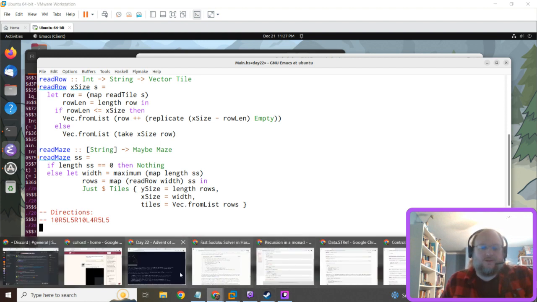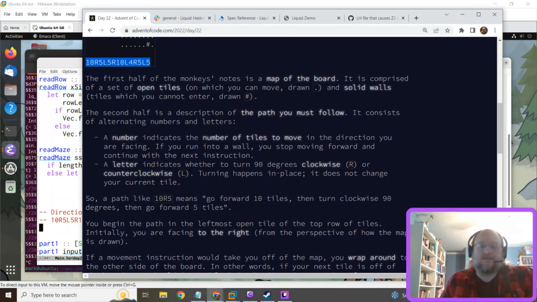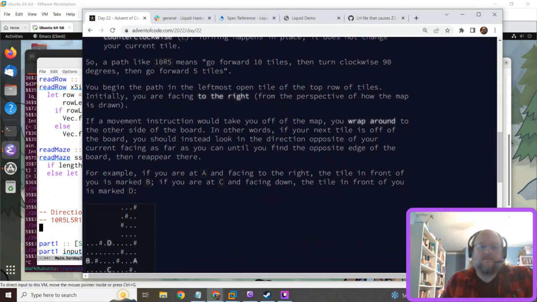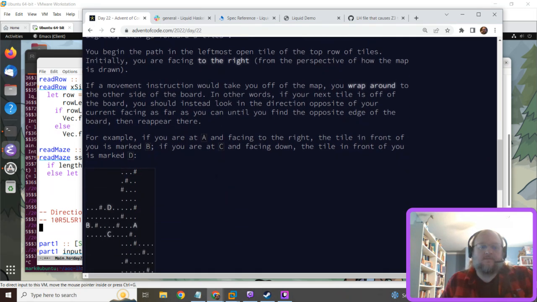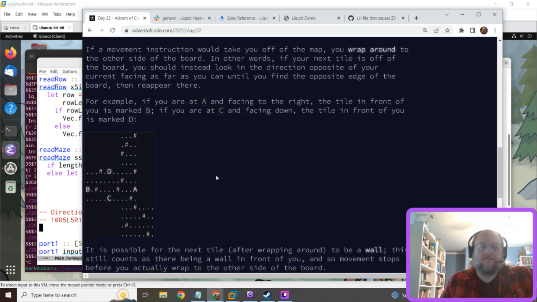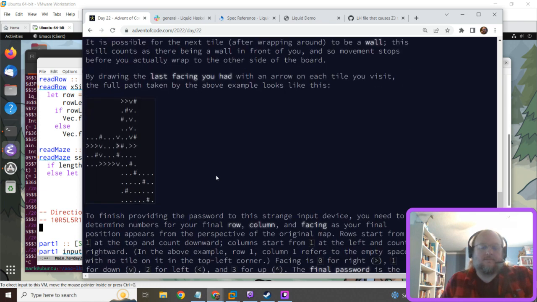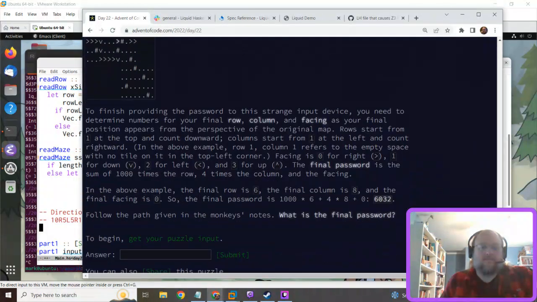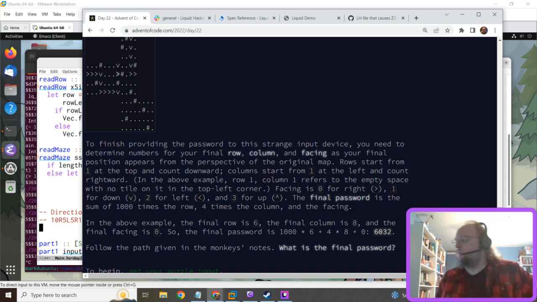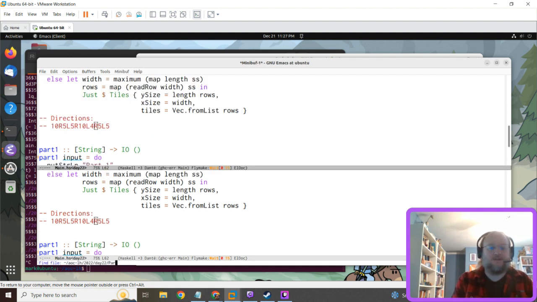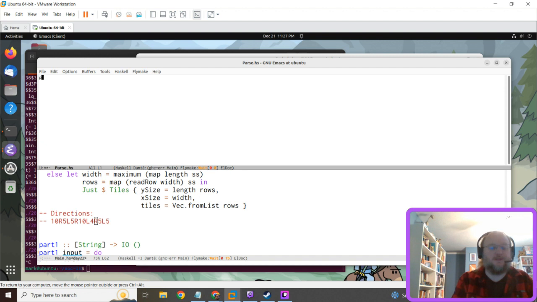I think we may want to use parsec for this. All right, so let's put that in a separate file. That is to keep Liquid Haskell happy.